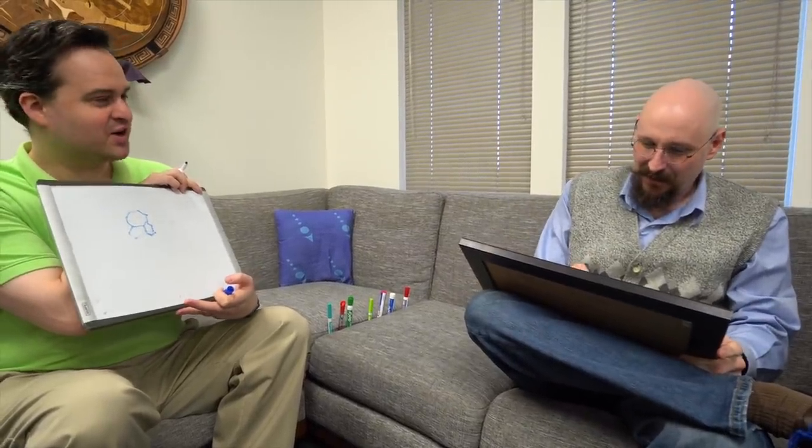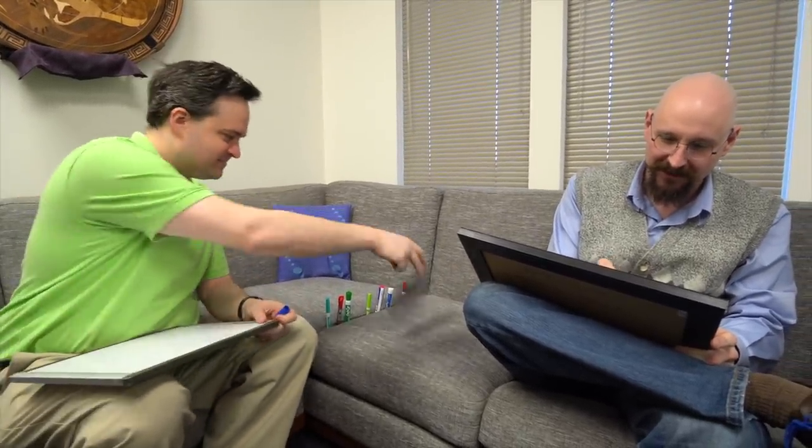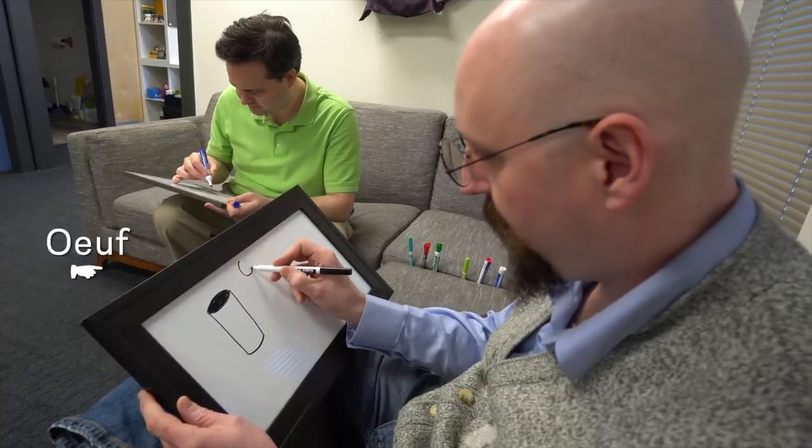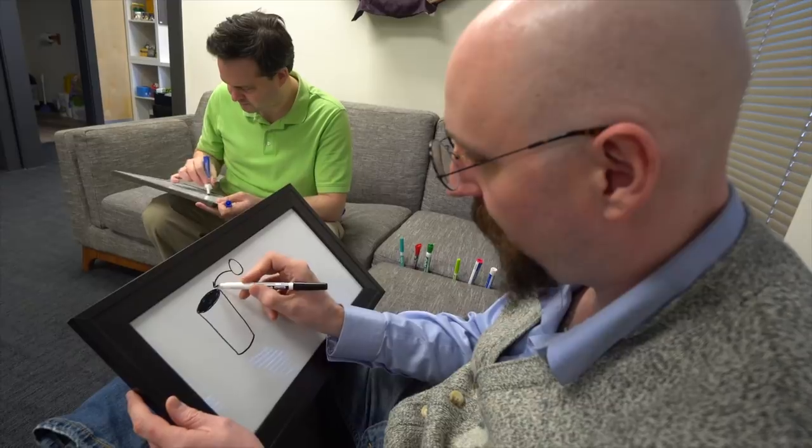I'm trying to draw a hexagonal sequence, so I start with an octagon. So far what we know is that we're both very bad at drawing. Perfect. Is that cheating? Is that in the spirit of the challenge? The spirit of the challenge is to win the challenge. Yes, it's to protect the egg. Yes. Like some type of mother goose. Yes. That's my oof. Just French for egg. Just about all I remember from grade school.